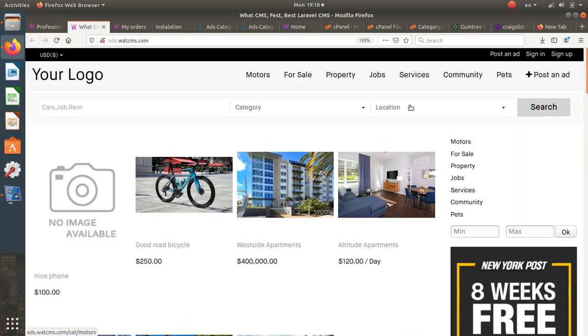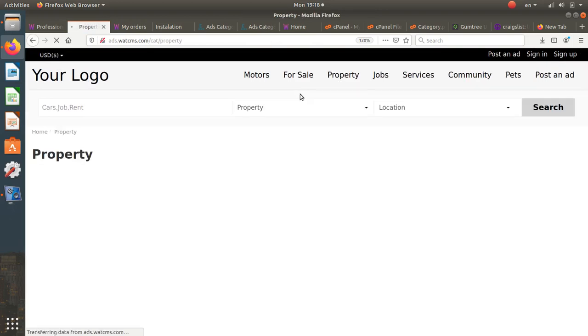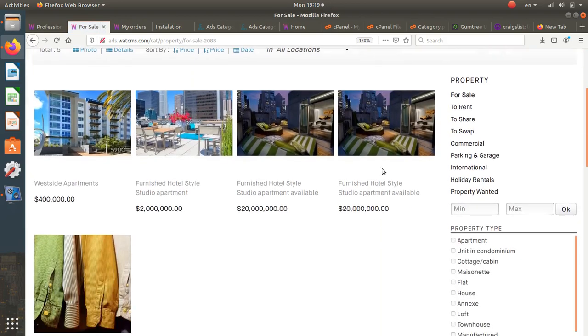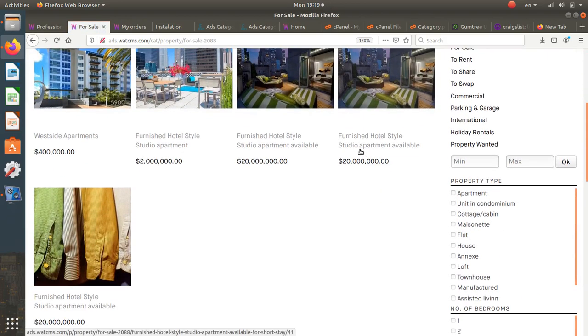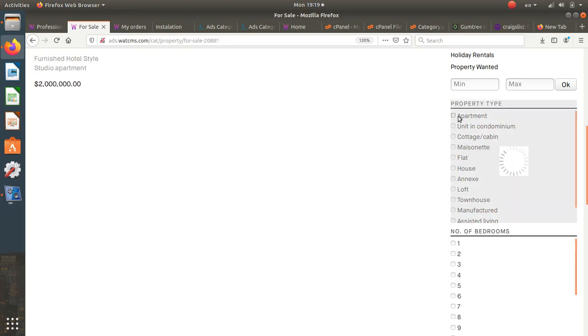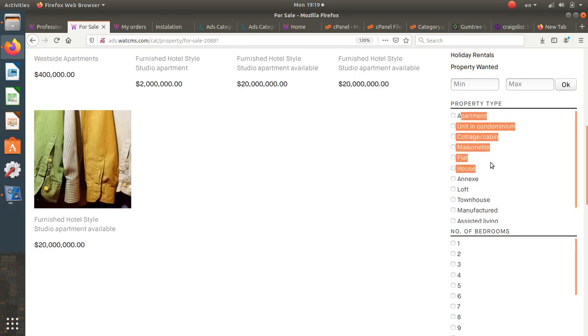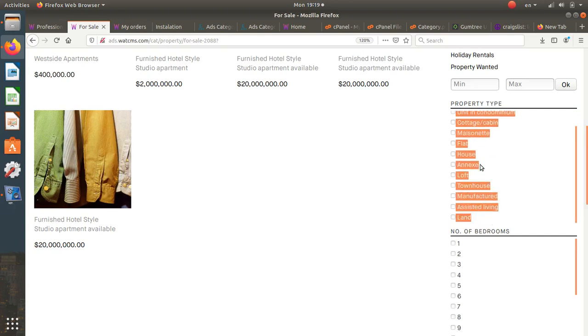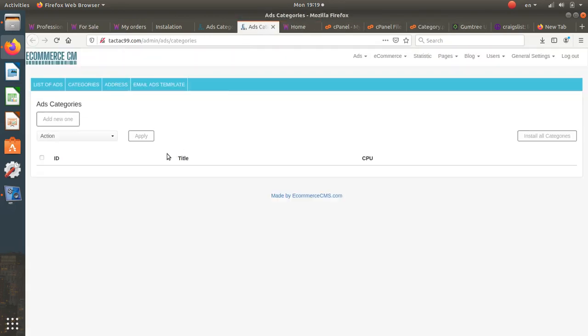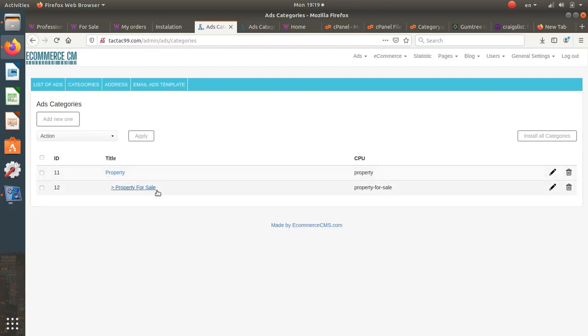So property for sale, and oh yeah, we're gonna need all of this. No, so this might be an option. Yeah, man, we definitely need it. Yeah, go to property for sale.